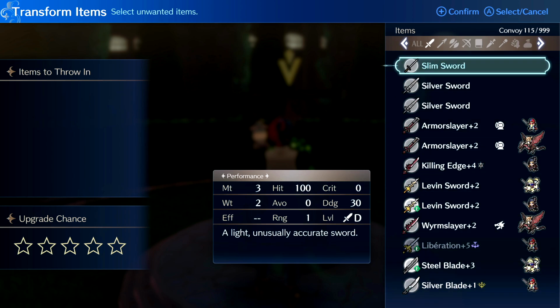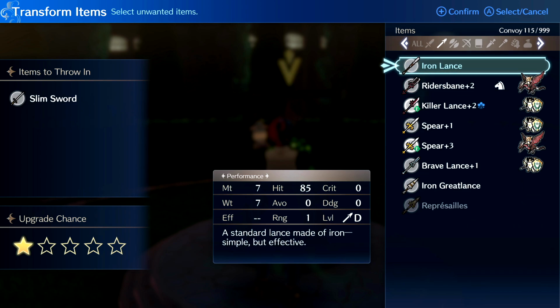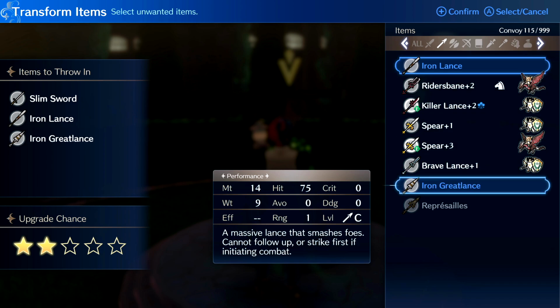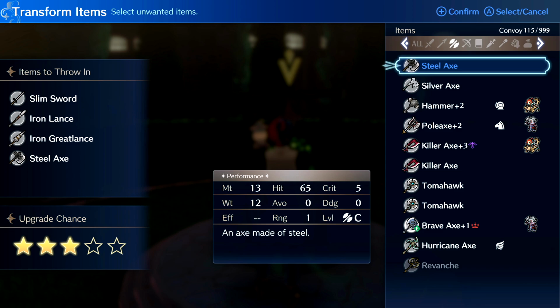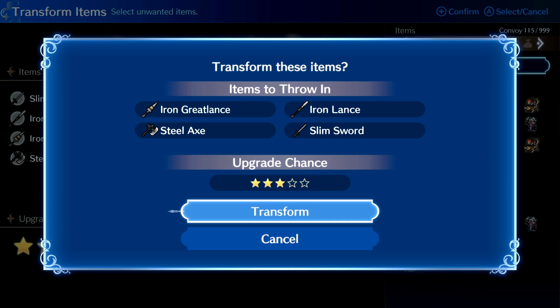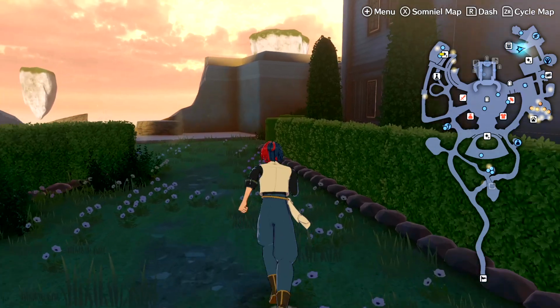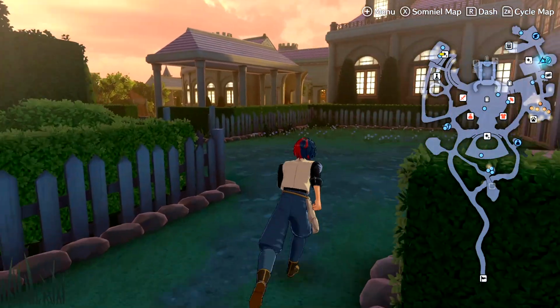1 to 2. I had a slim sword last time. Maybe go slim sword... Iron Lance, Iron Great Lance, Steel Axe, and then that'll do. Yeah, that's worth about 2,000 what we're selling there, or what we're chucking in the well there. It's okay. I didn't put the treat in there. Oh well, we'll do that at some point as well. Probably.